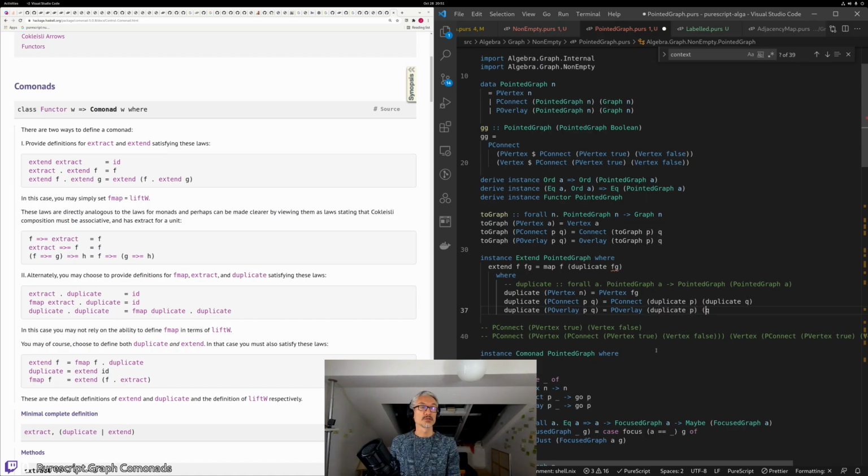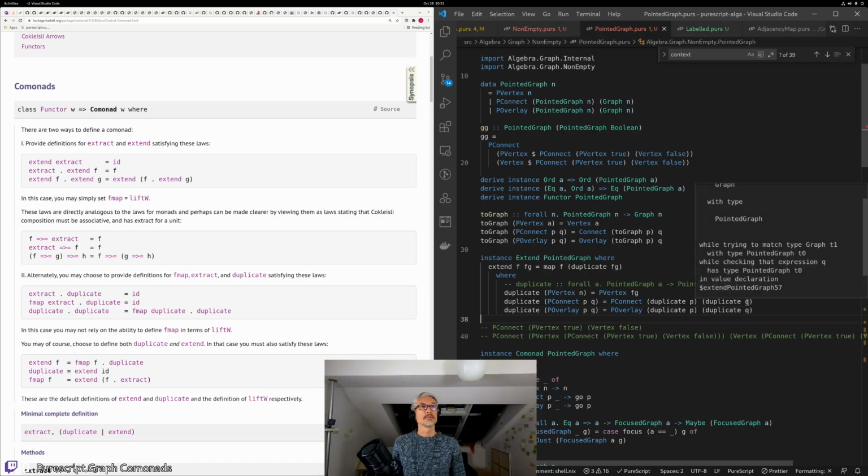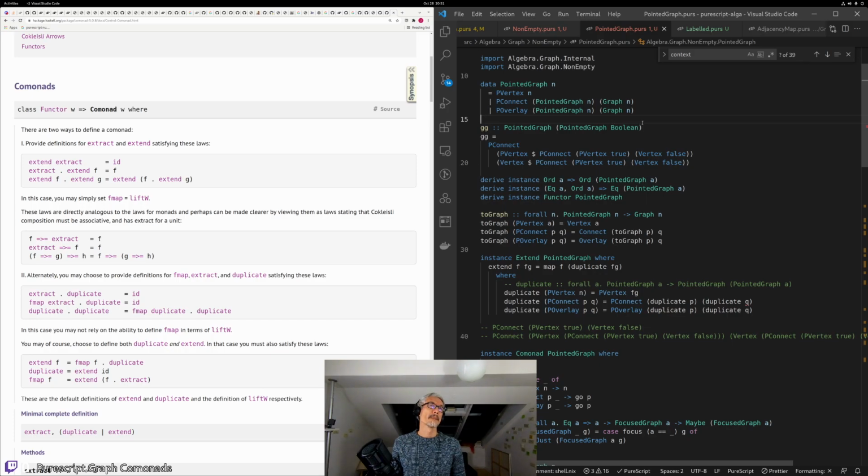Otherwise, how am I going to get to the... am I going to leave the other leaves intact here? I'm not, right? The other vertices. The ones that are here.